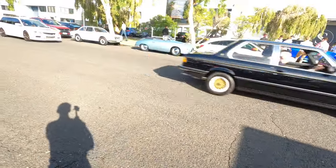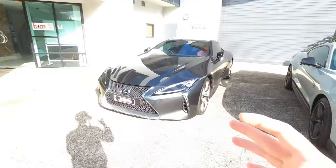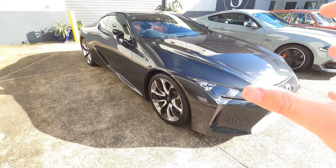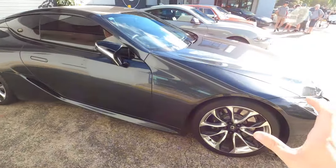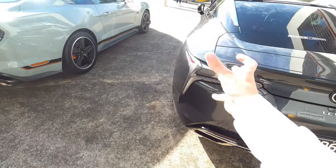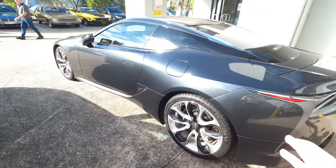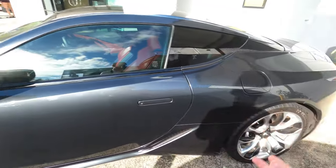So you got the little Beamer ripping it through, and we've also got the Evo wagon. This is something that's pretty cool as well. Now I do apologize for the horrendous glare on this GoPro. It can be pretty terrible sometimes, but I love this car. This is one of the Lexus models I think is just absolutely amazing. The LC, I believe, 500 is what it's called? Let me double check. It's called the LC500, right? Yeah, there it is at the back. The design on this car, the way the lines flow, I think it is an absolutely gorgeous car. I really love it. I've been told that I say absolutely gorgeous and absolutely stunning probably too many times, but I don't know why, I just say it when I'm filming videos.